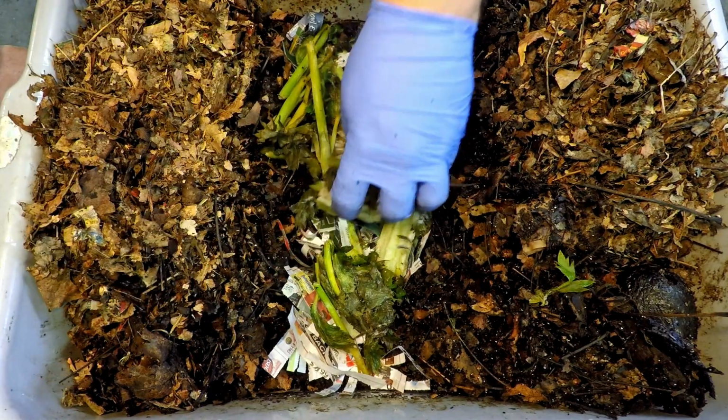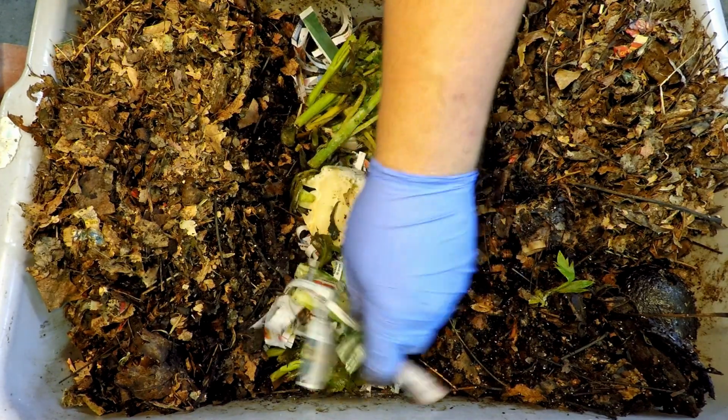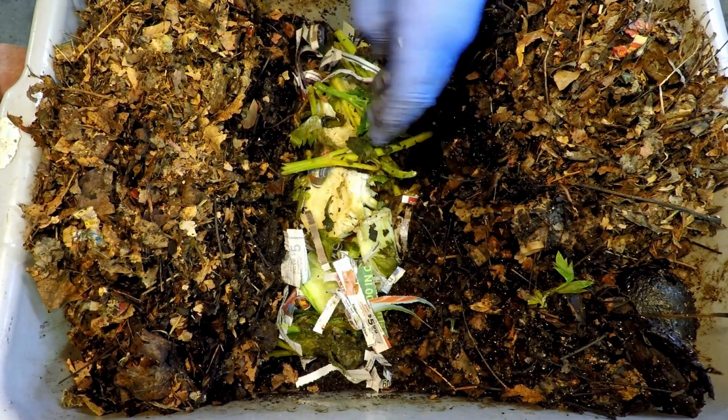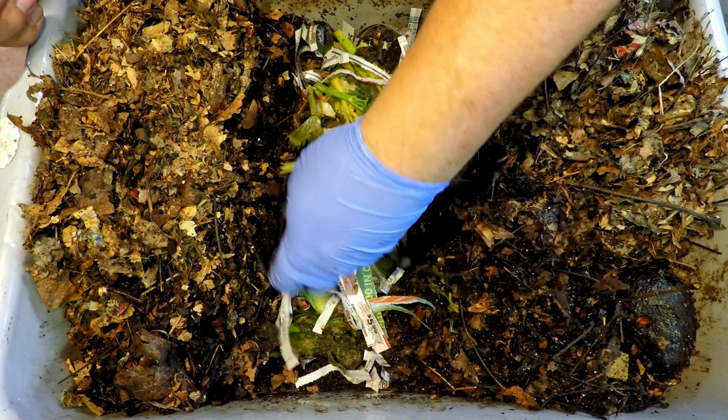It looks kind of like cauliflower, if I had to guess. And some of the leaves, some of the thick leaf stems and stuff like that. So it should be a pretty good little feeding for these guys. And I guess the operative word there is little. It's not a very impressive, big feeding.